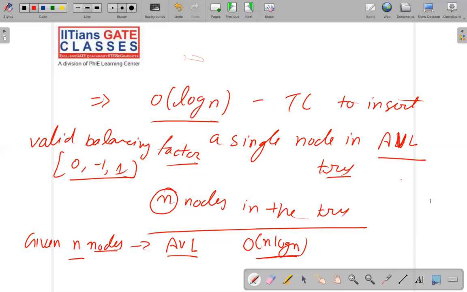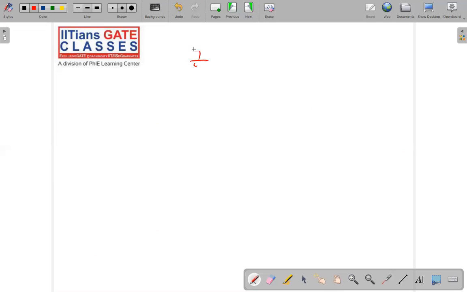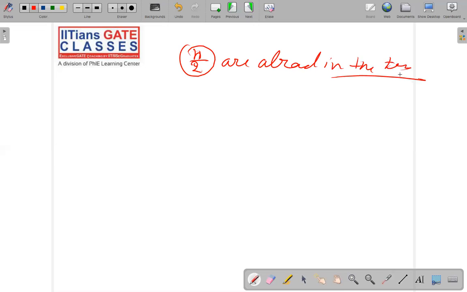You can consider it like this: suppose we have inserted n by 2 nodes, so n by 2 nodes are already in the tree, and we have taken some time complexity to insert them.